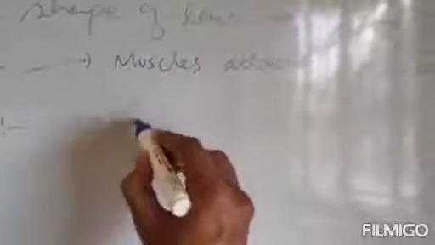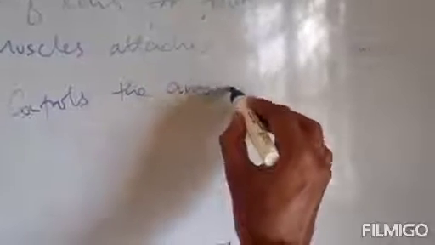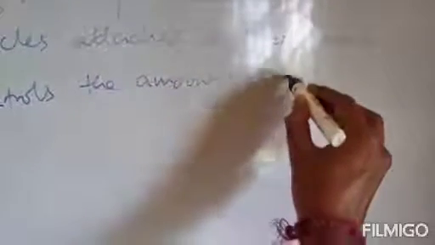So in the case of the human eye, the iris is actually like the aperture of a camera. So the iris here controls your light level, or amount of light, by changing the size of the pupil. It controls the amount of light by changing the size of the pupil.